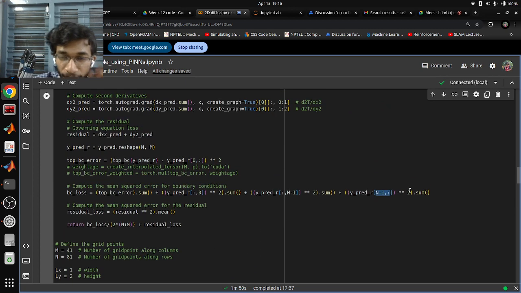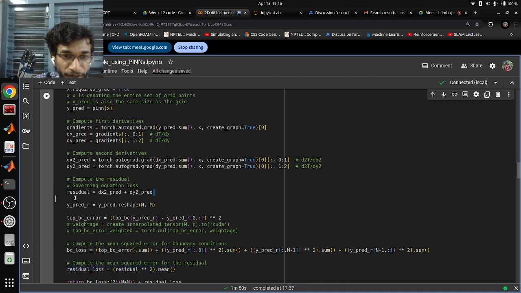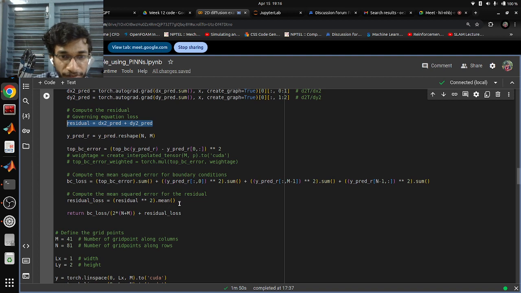We are taking the loss at each of them and adding them up. That is your total boundary condition loss. And this is the governing equation residual that you computed over here. You take the mean of the boundary conditions and the residual, and that will be your total loss.